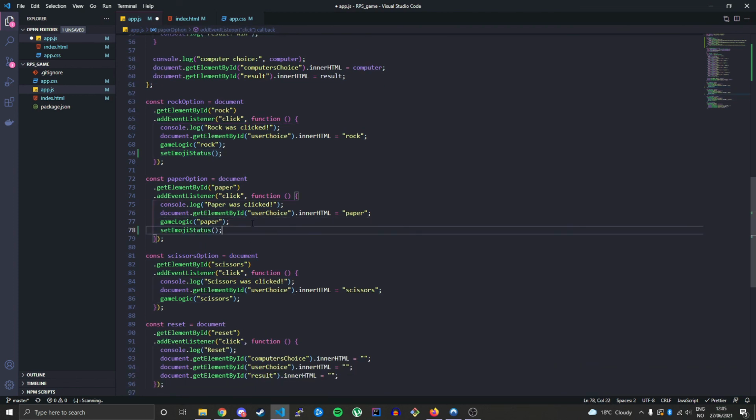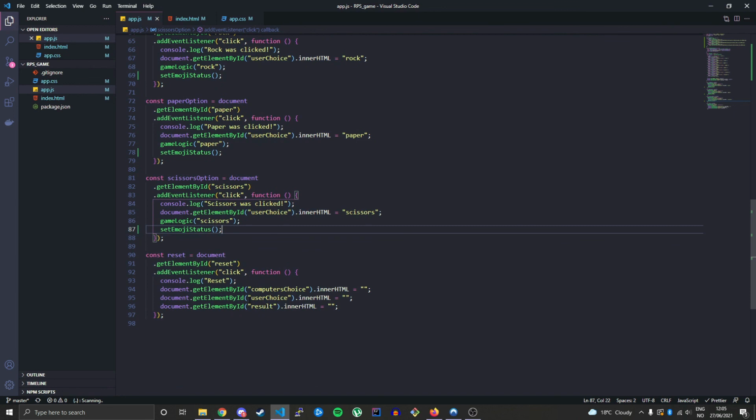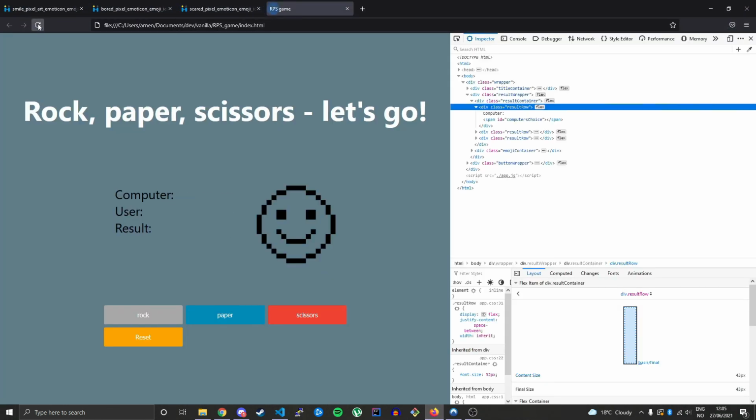Can't forget paper, and then scissors, like so. Let's take a look at that. Rock, we lose, and now we get the frowny face. Paper, we win. Smiley face. Scissors, lose again. We win, lose, and then we get a draw. So here's a neutral face. So it seems to work fine.